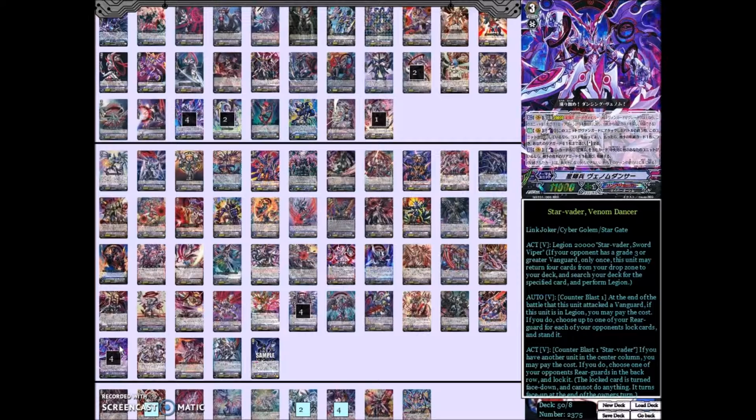One, can we all take a moment to just truly appreciate how freaking beautiful he looks? Thank you. Venom Dancer doesn't have a When Legions effect, which is nice because you can use all of his abilities more than once. His act is that when he has another unit in the center column, you can pay the cost and then choose a rear guard in your opponent's back row and lock it. Like I said, as long as your opponent doesn't only have cards in their front row, you can lock a unit just about every single time. If they do, yeah, he's a little bit harder, but you can still do it.